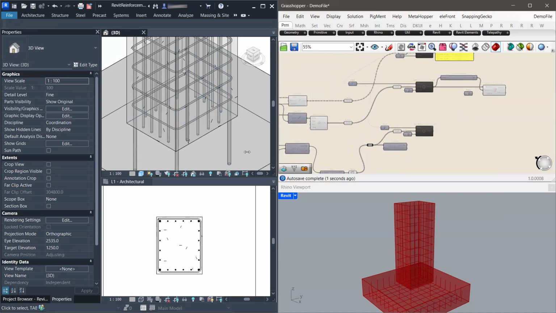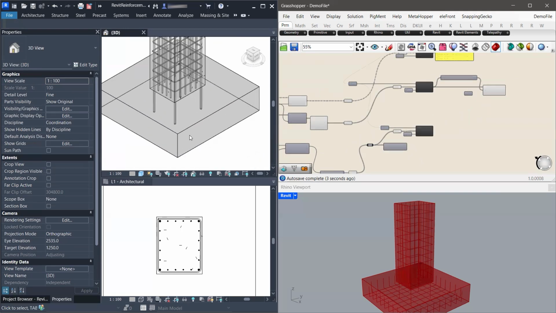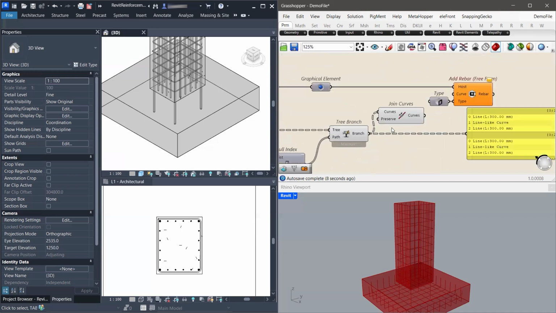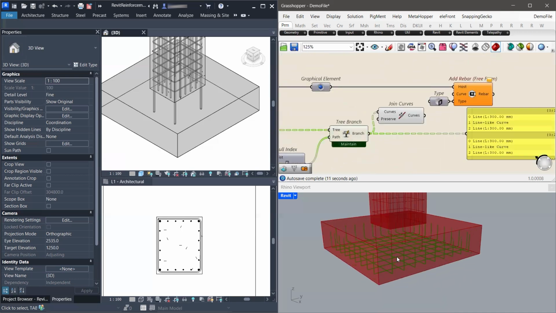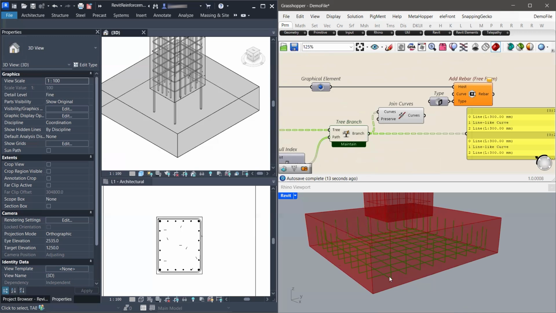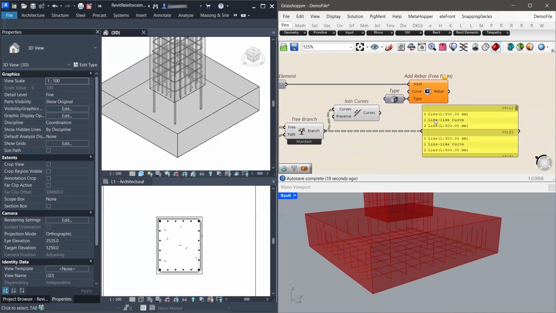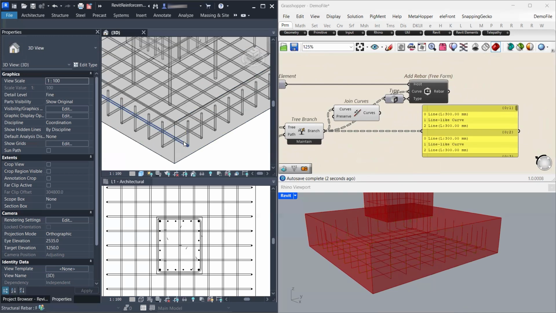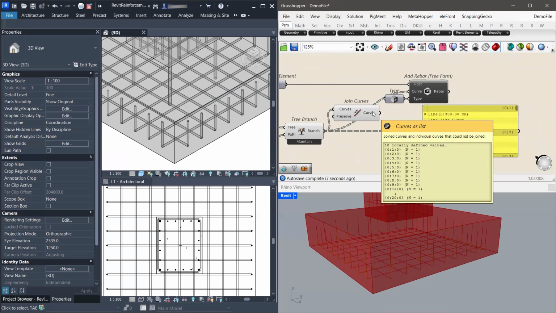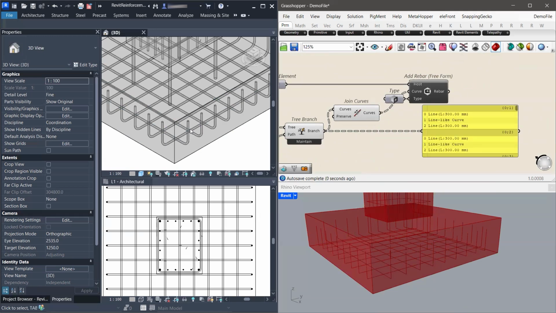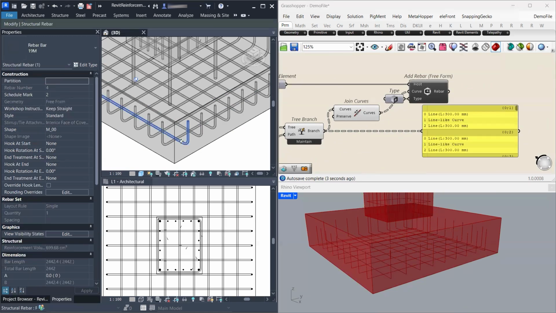Now let's switch to the pad foundation. Here we want to model straight bars with end hooks. One option is to use a single straight line and assign end hooks manually. But what if we want more control over the hook length or bar shape? To do that, we have created three segments: vertical, horizontal, and vertical again. If we pass them as separate curves, the component creates three individual bars. But if we join those segments into one continuous polyline, the component creates a clean bent bar with proper geometry.